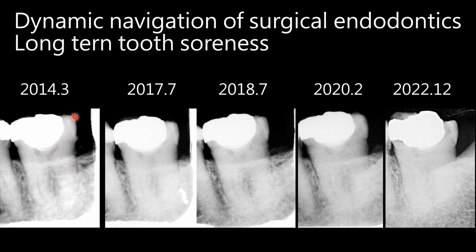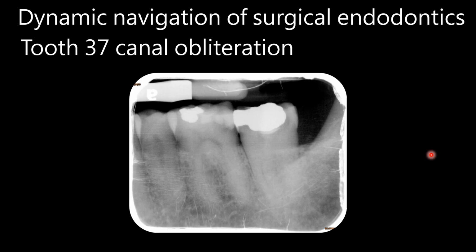filling here, and you can see in 2014, the pulp space is still here. But after maybe 2 or 3 years, the space almost disappears. So I think that's kind of a calcification here. And after a very long time, he complained about the soreness still, and in 2022, the amalgam filling has cracked and has a little bit of a gap here. And the root canal space almost cannot be seen. So the perio department referred him, he came to our department to receive the endodontic treatment because of his tooth soreness. So this one, maybe we call it the tooth canal obliteration in endodontics.